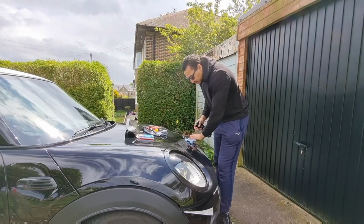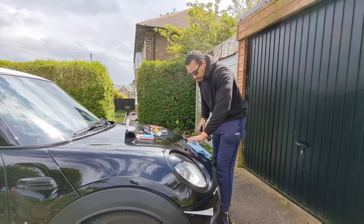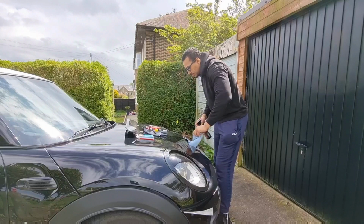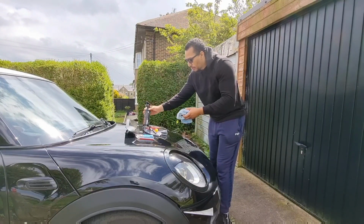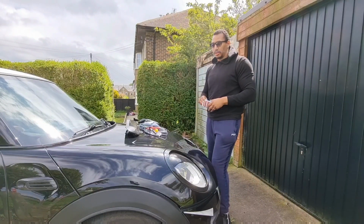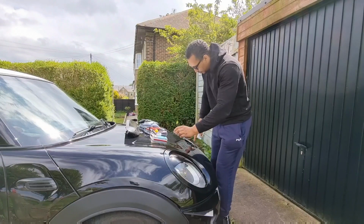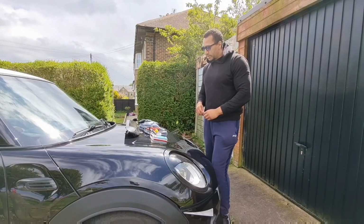I understand it's detailer spray, so it will put a coating around the edge, but I also bought alongside some alcohol wipes to make sure that the area is clean when we're going to stick it down. So we use these to clean off the edge where the tape's going to go. Hopefully it'll stick it down.